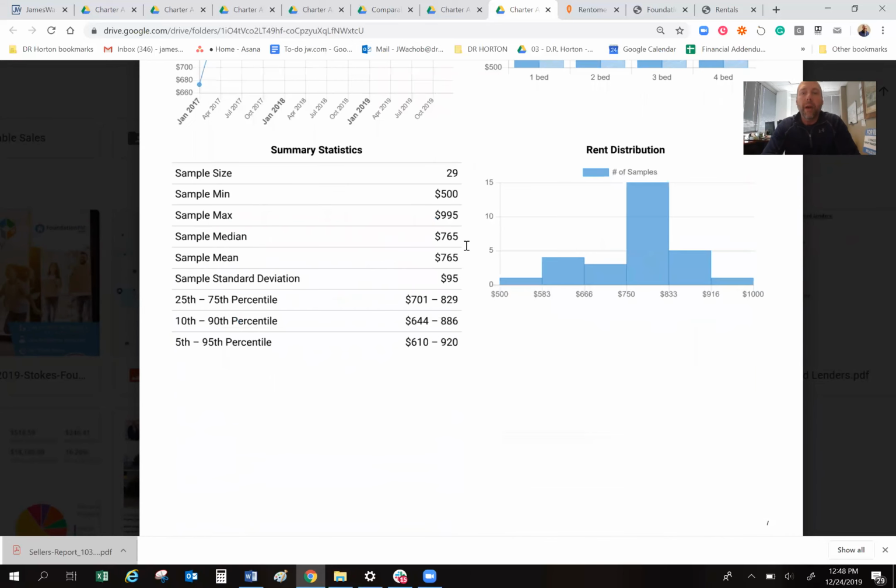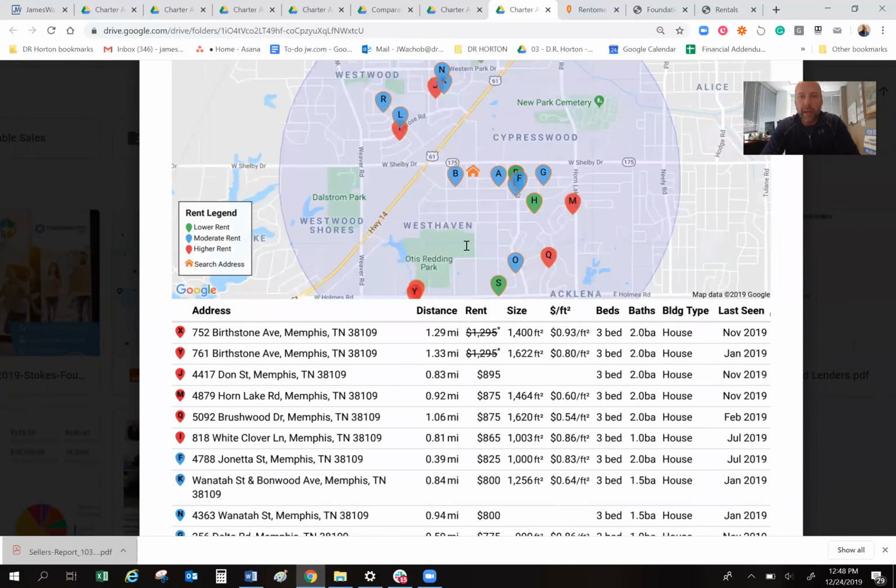So I plan on getting multiple inquiries, people wanting to rent this property, and we're going to get to pick and choose who has the best credit score. That's not the only determining factor. Income, with debt to income heavily weighted. What does that mean? A lot of people say if you make three times the rent, you're in. Well, let's look at your car payment, credit cards, outstanding balances.